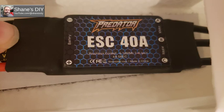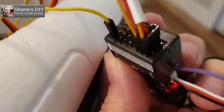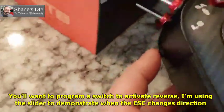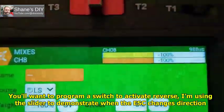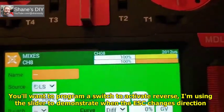If you have one of these Predator ESCs from FMS and it has this yellow wire, that means it's reverse thrust enabled. Let me show you how it works. All right, I got the yellow wire plugged into just the signal lead in on channel 8 on this particular receiver. And I've programmed my left slider to channel 8, so when I have it down, I'm at minus 100. And then when I get up to the middle, I'm at 0 and then plus 100.